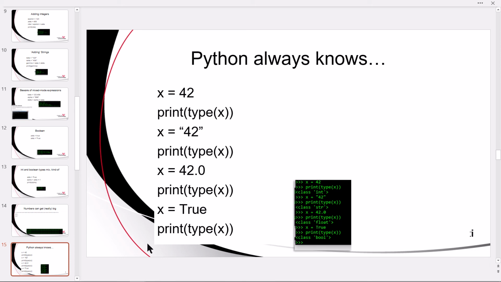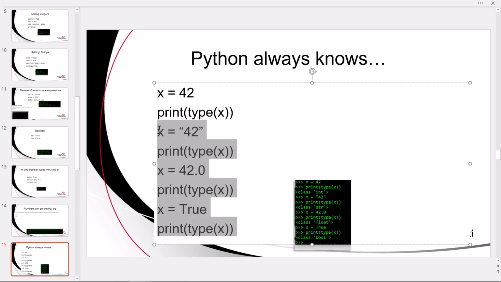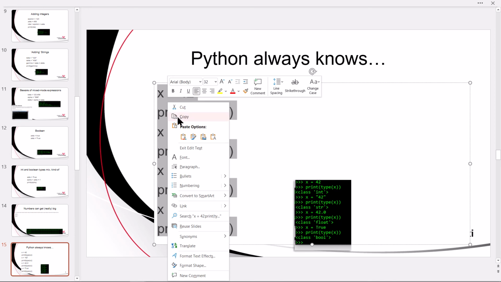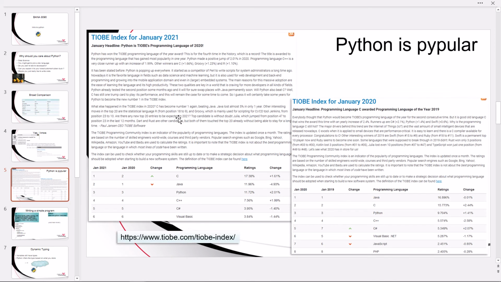Circling back again, we've talked about data types quite a bit already, and you can see that in this example, I just store the same value except different data types that look kind of the same. And then the interpreter dynamically adjusts the data type of that variable. So there's another example of dynamic typing. I want to discourage you from doing this. I do not recommend this under any circumstances.